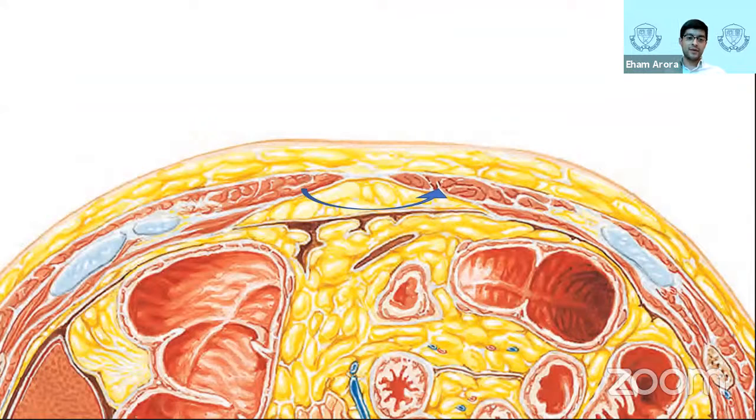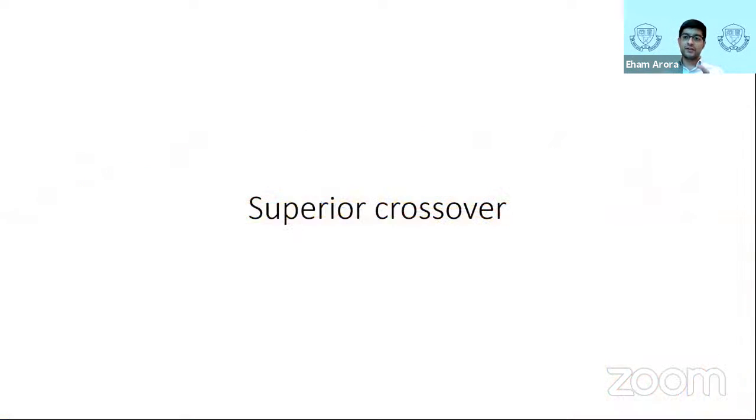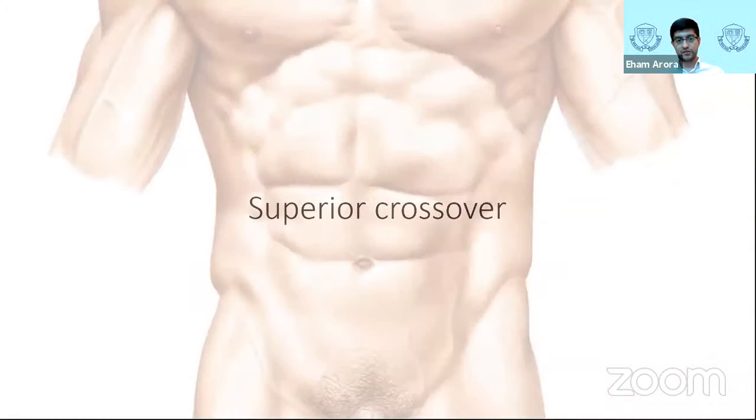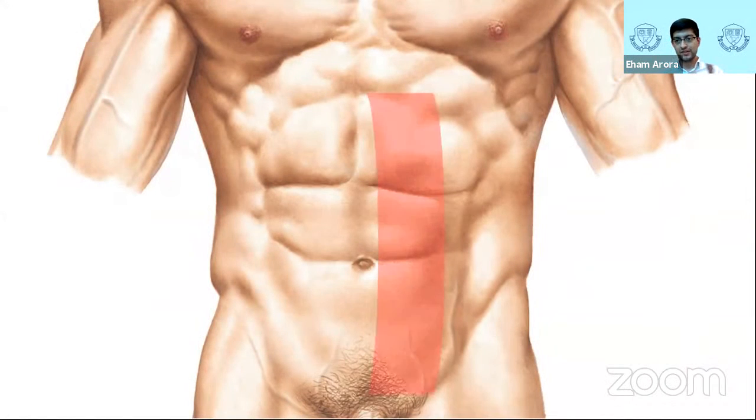So he looked at a bunch of different diagrams, and I suspect he would have seen this nice little extraperitoneal tissue in the form of the falciform overlapping behind the retrorectus spaces. And he said, I can cross over from one side to the other within this extraperitoneal tissue, right? So there are two types of crossover in general. There's a superior and the inferior crossover.